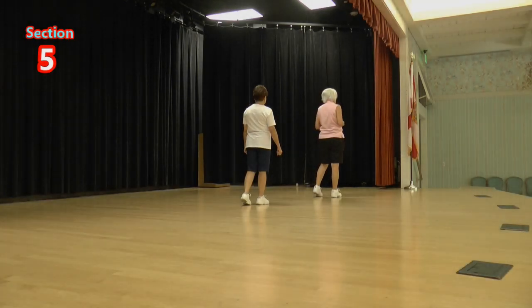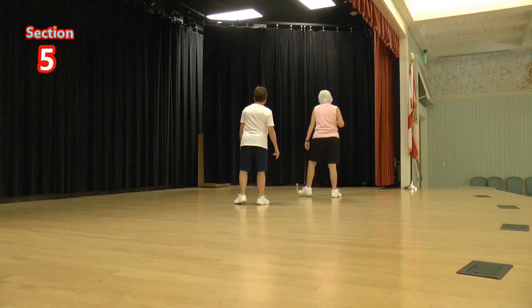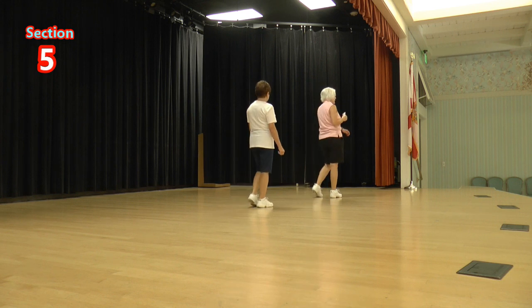Okay, in that last dance, we did that rolling bind. We're going to do one to the right and left, or you can just bind. You don't have to roll. Ready, begin. 1, 2, 3, 4, 5, 6, 7, 8. Okay, let's not get too dizzy.